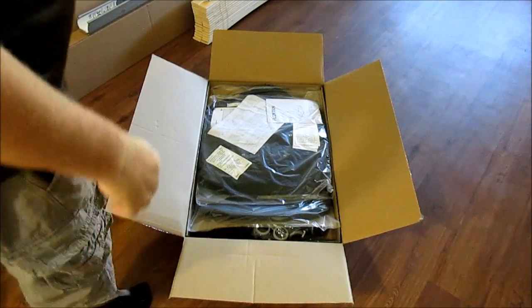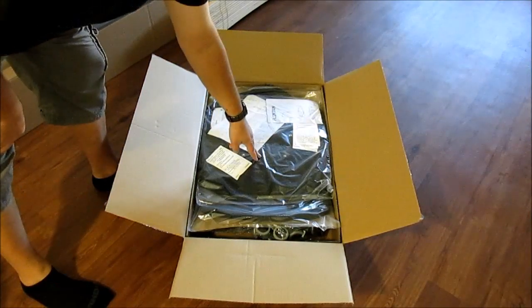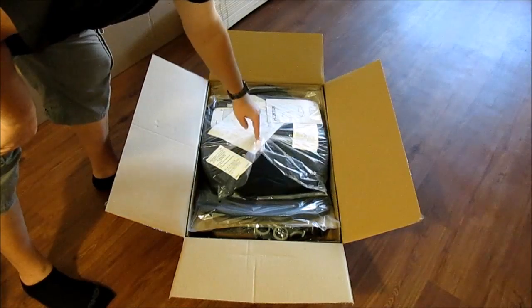Now with the box open, you can see why they don't want you to cut through the top of the box, because you'd cut your chair in half.